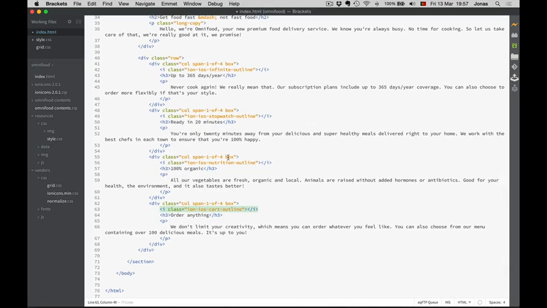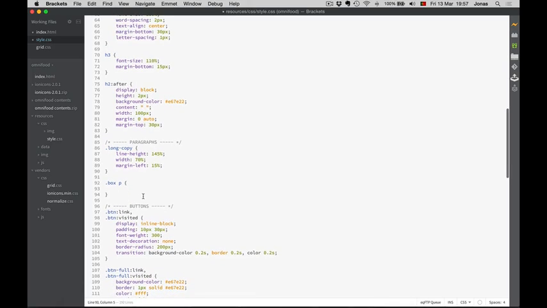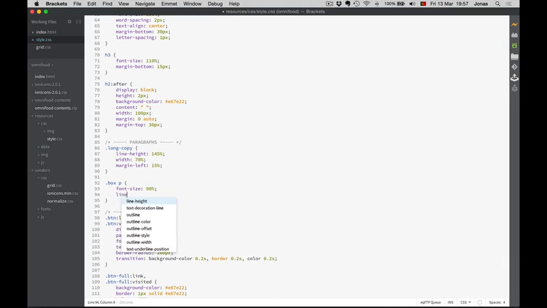So you already can guess what I'm gonna do now, right? So I'm writing box, and then I'm selecting all the paragraphs inside a box. Very easy. So as I said, a smaller font size. I will choose 90% here, and again I'm going with a line height of 145%.